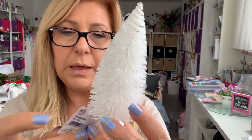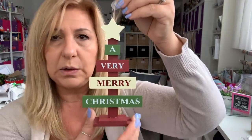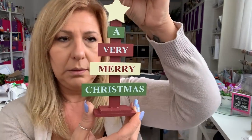I grabbed one of these white Christmas trees — these are $1.25 and this one luckily has no fallout. Then I found these ornaments. I got this one that says 'snow' and I had one that had black and white and said 'joy' — I used that one with my snowmen. If you haven't seen that video I will link it down below. These are $1.50. I should keep my glasses on because I can't see. I also saw this ornament that I won't use as an ornament — I've been loving the wood this year — and this was $1.50.